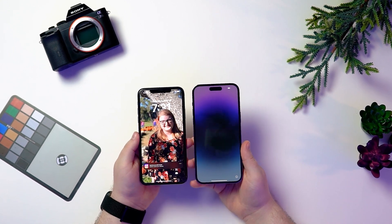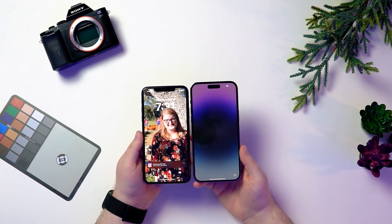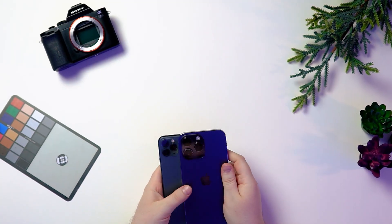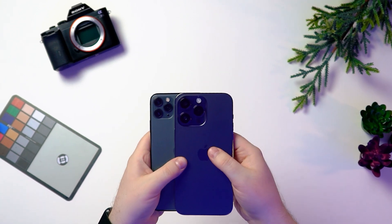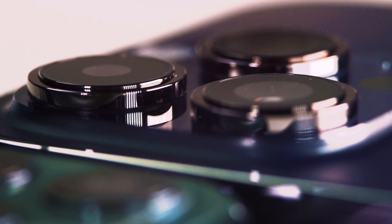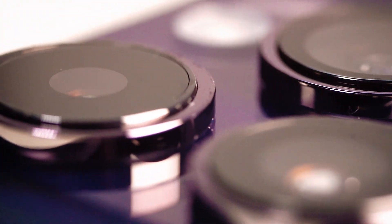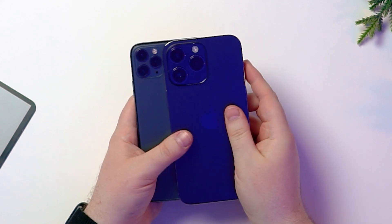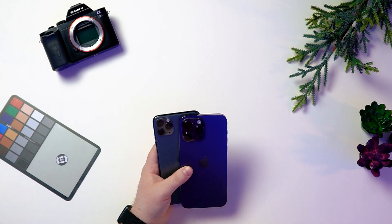There's my wife. Look at the display difference — you can see how actually massive this thing is. And I want to see the camera bump difference. I have not looked at the two camera bumps. Holy moly, that is a massive camera bump difference. That is massive. You can literally fit two to three of them easily into this phone. That is insane. One of these lenses is almost double one of these lenses.